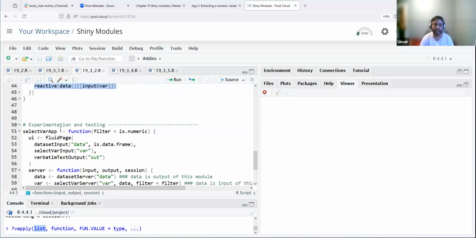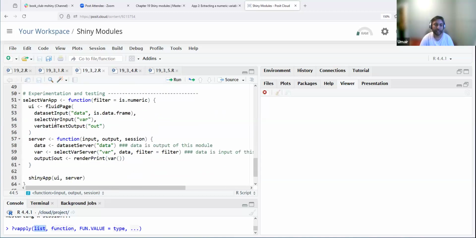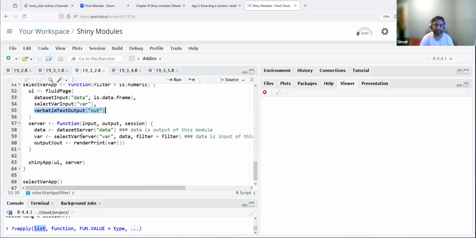So here is our small app that tests this. In this case, the default argument we are using is that the variable we want to select is a numeric variable. We first put our dataset input module, then we put the select var input module, and then we just return the text output. On the server side, we get the dataset server to return a reactive data, which is either a data frame or matrix, as we've discussed before, and we name it data.